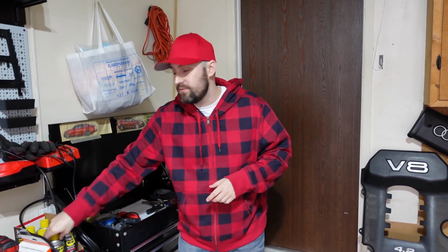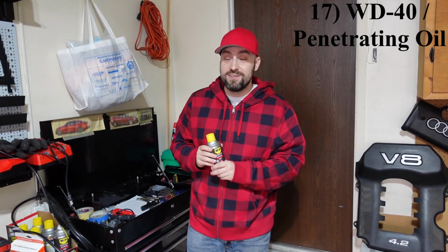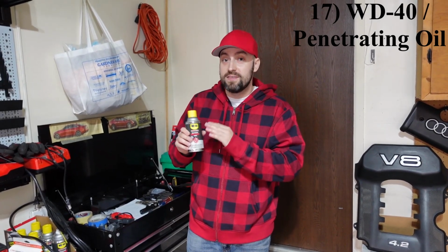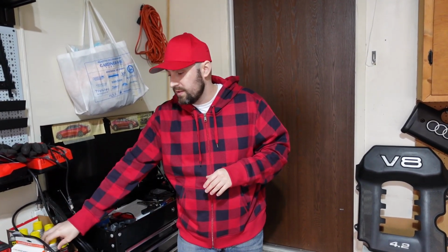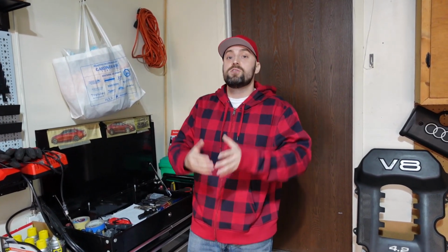It's always good to have WD-40 on hand, any kind of penetrating spray, especially on rusty vehicles. You know you're gonna struggle with those bolts and stuff like that, so having some of this will go a long way. But like I keep saying, you can go get used tools, used toolboxes. It's a good way to save money, or just go cheap. You don't have to get brand new, you don't have to get super expensive things, you're just starting out.